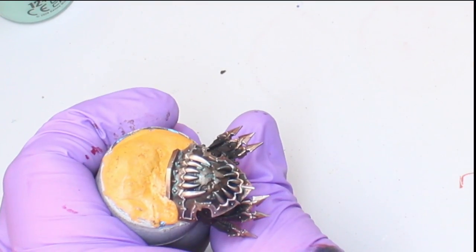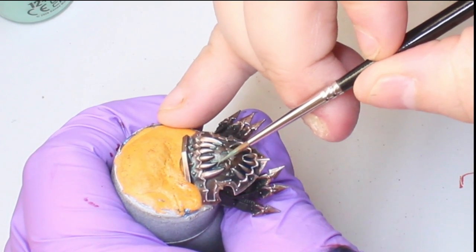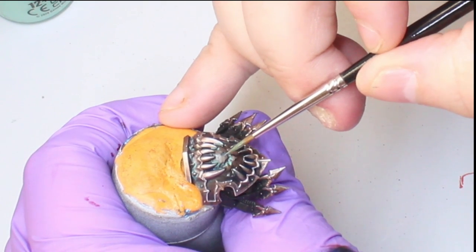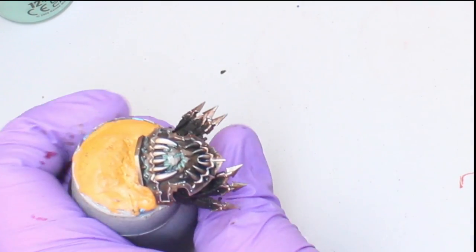I can't really imagine Angron with pristine, clean brass armor. He is a daemon primarch of Khorne and a follower of Khorne, and I can't really imagine him having clean armor.